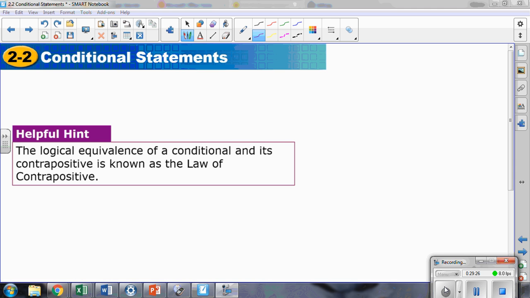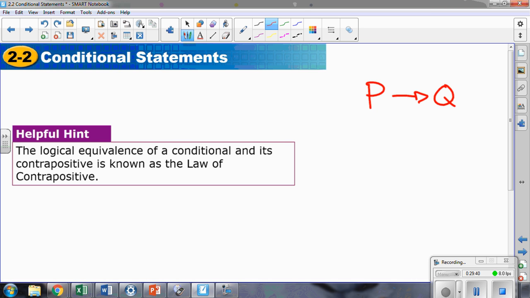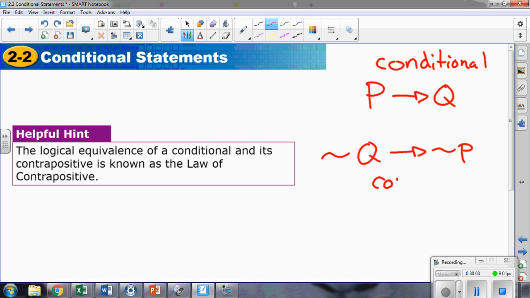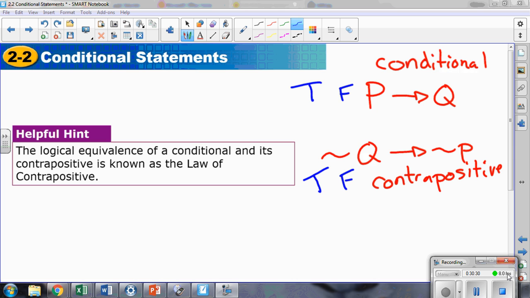Now, the last piece we needed for this lesson, there is a piece called logical equivalence. You know how we were saying we had the statement for P implies Q, and it could be overall true or overall false? Without going into the full details why, because that would take us several more minutes, if we take the contrapositive, not Q implies not P, the conditional and the contrapositive will always match in truth value. If the conditional is true, it will guarantee that the contrapositive is true. They always match. But if the conditional were false, the contrapositive will be false. They always match. Always. And that finishes up everything we needed for conditional statements.